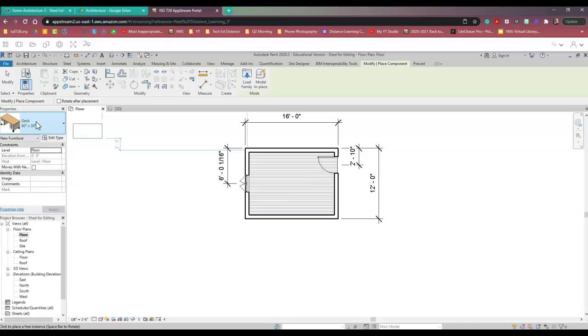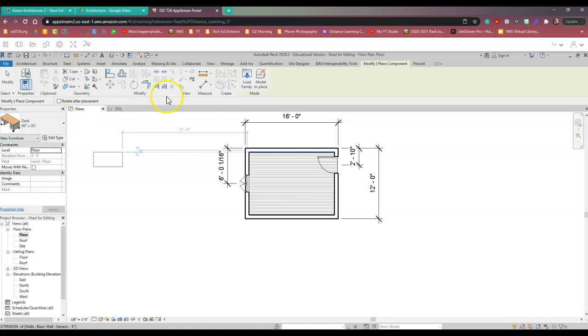I am adding a desk. Now I have no intentions of turning my shed into a little office and adding a desk, so I'm just going to leave that be. But if you wanted to add a desk to yours, go ahead. Just make sure that when you add any furniture to your shed, it is not intersecting with a door. You could maybe put a desk in front of a window, but definitely not in the way of a door. But for this lesson, I want to add some specific cabinetry.